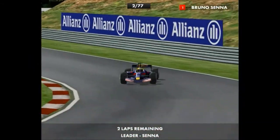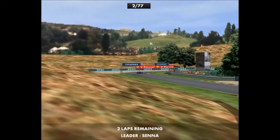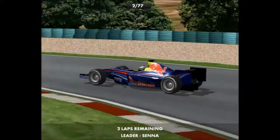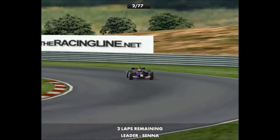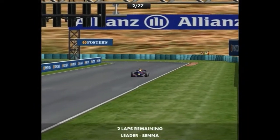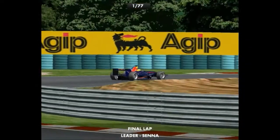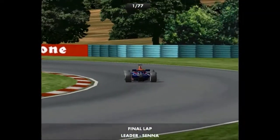That's twice he's gone off there, at least. Shannon will be having kittens back in the pit garage. I'm sure Andrew Quinn, the team boss, will be telling him, calm down, bring it home, you're safe in the lead. As he rounds turn 13, and then the 14. As he enters the final lap. If he manages to keep on the track, he can enter into championship contention. He's only 27 points behind Jenson Button, and since Clean's out of the race at least, he'll take a huge chunk out of him.